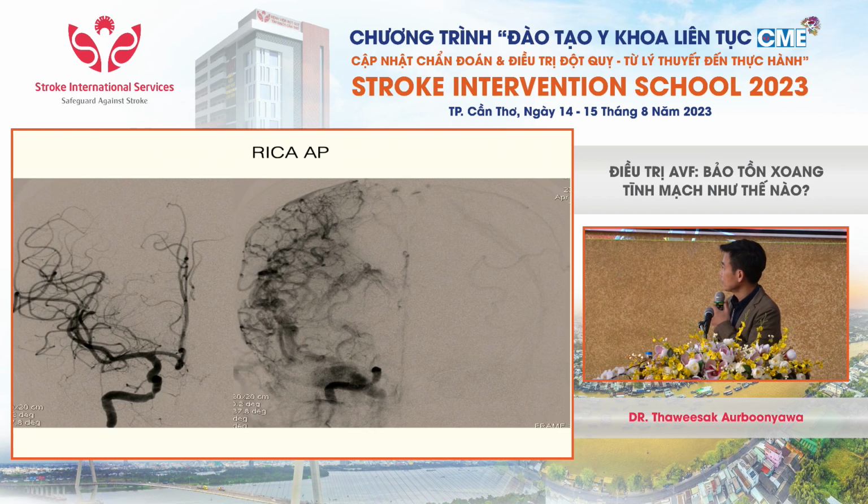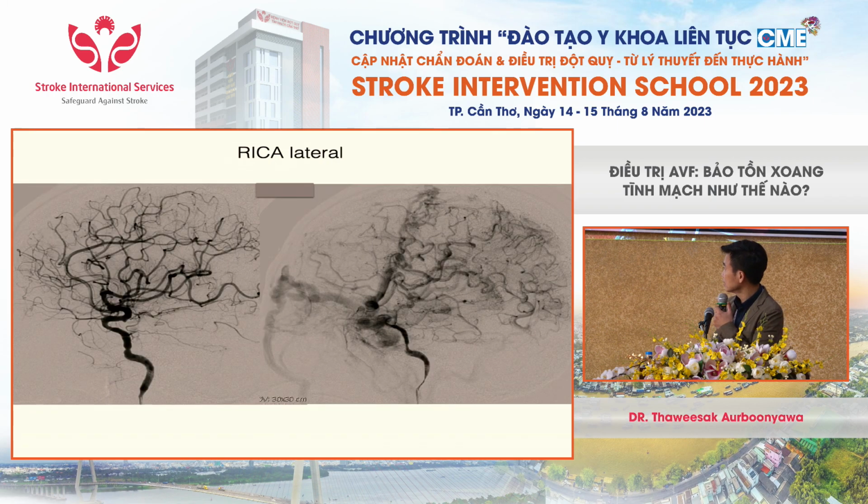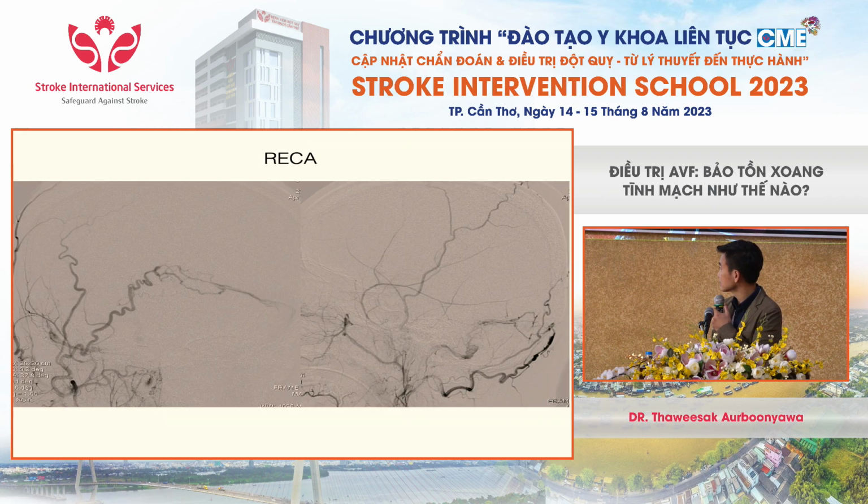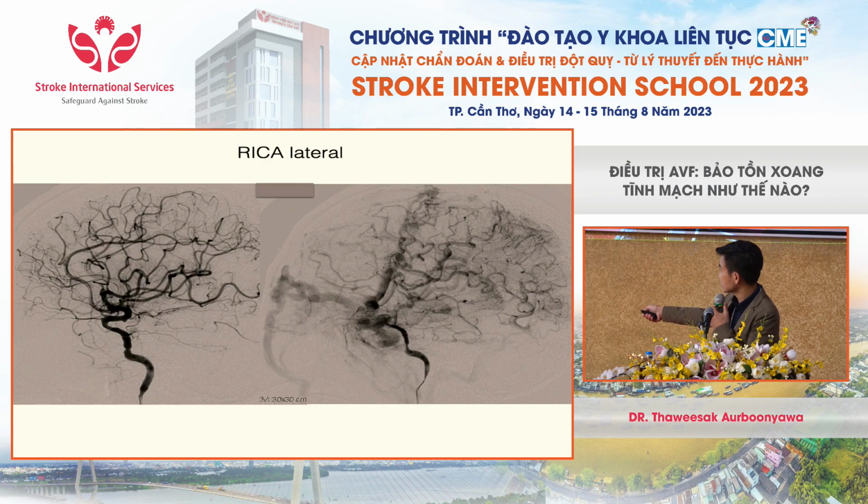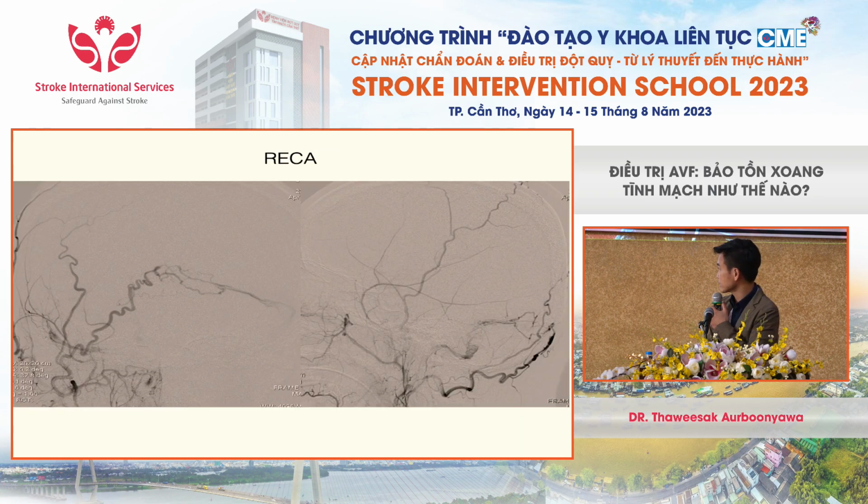And then we did the angiogram. You can see the late venous phase on the right internal carotid artery. You cannot see the superior sagittal sinus. You cannot see the rest of the sinus. The normal brain drains into the cavernous sinus and into the superior ophthalmic vein. So the patient also presented with a red eye, because of the drainage of the normal brain. So you cannot see the superior sagittal sinus and torcular and also the transverse sigmoid junction.